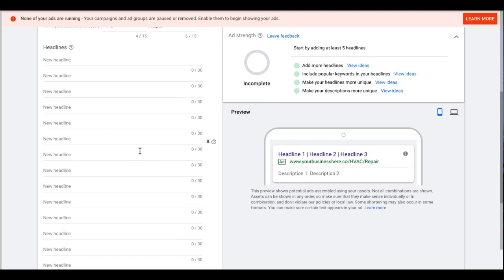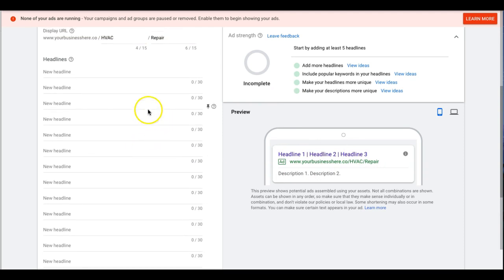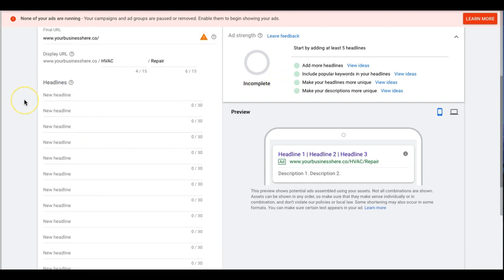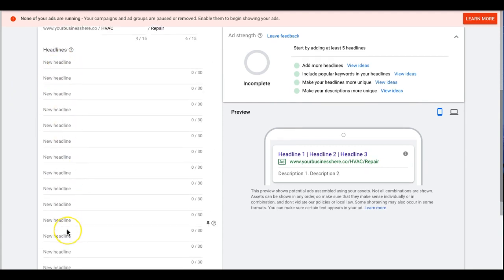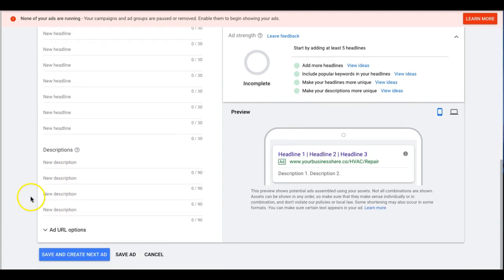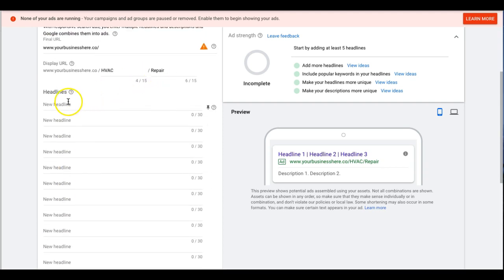And Google will decide which one's performing the best, and run and tweak and test that, and only run the winners out of all the combinations that you're giving them. So it's really, really important, guys, that when you're doing responsive search ads, you fill out every single headline and all the descriptions. I know it could be a pain in the ass, it's a lot, but like I said, you can go in and get ideas from competitors.